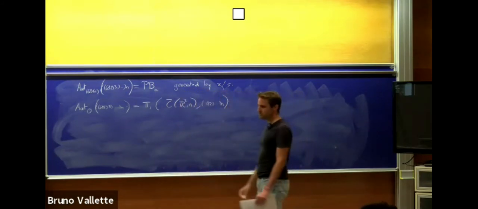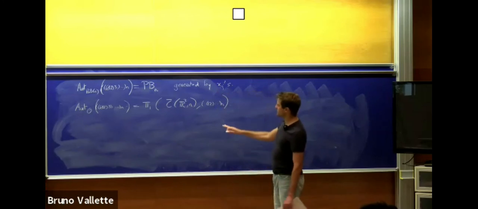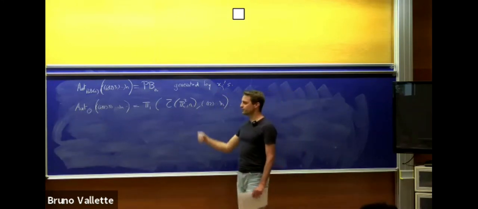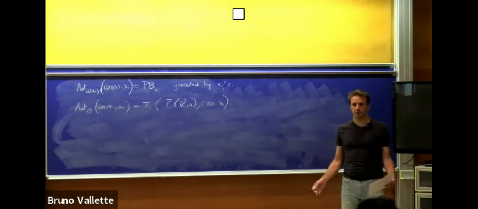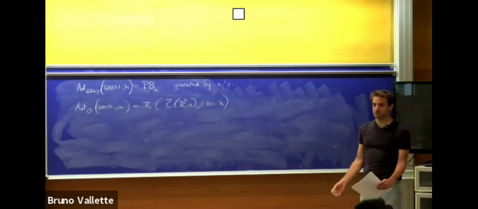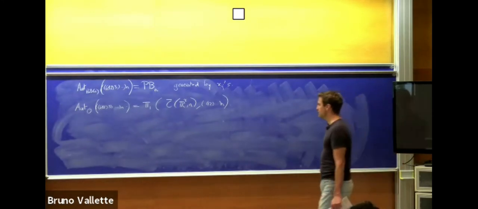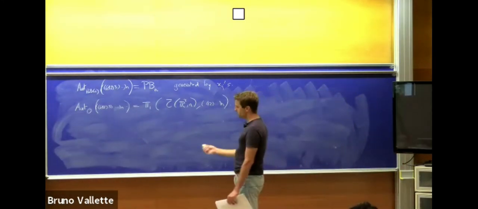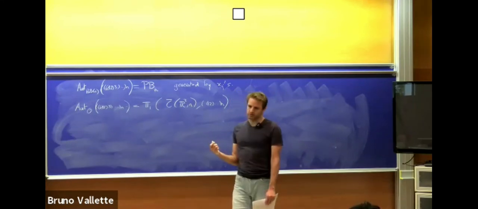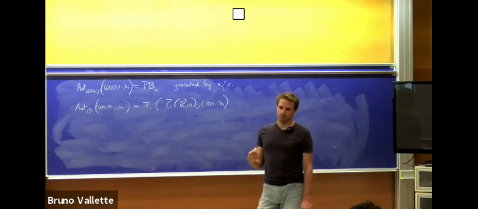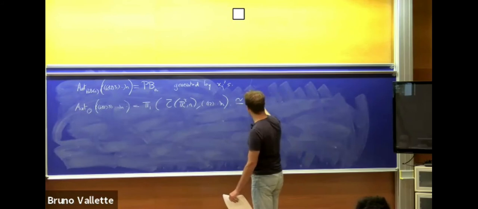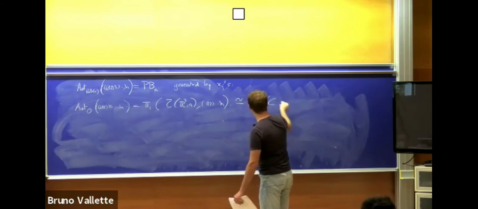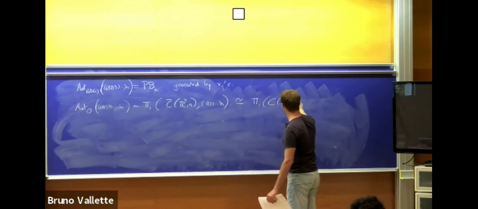So first of all, there's two things to know here. First of all, when you compactify the configuration space, it doesn't change the homotopy type. So the fundamental group remains the same. That's one thing. And second of all, that's true for every space. You can move the base points a bit and you get an isomorphic fundamental group, right? So this is isomorphic to the fundamental group of the open configuration space.